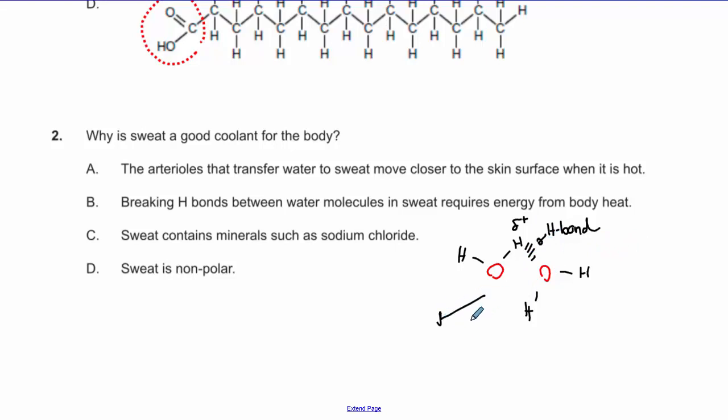And what happens with evaporation is that the water molecules separate. So here this water molecule is floating around, totally independent from this water molecule. There is no bond between them. And to break bonds in chemistry, you need heat. And this heat has to be supplied in order to break this bond. And so when this heat leaves your body, it helps you cool down, so it's a coolant.